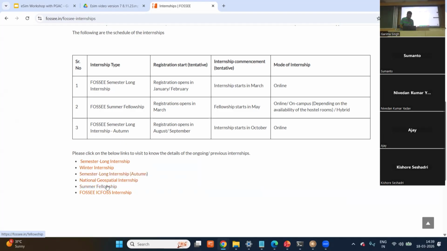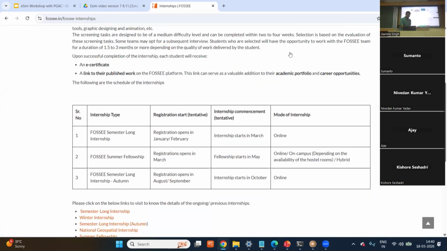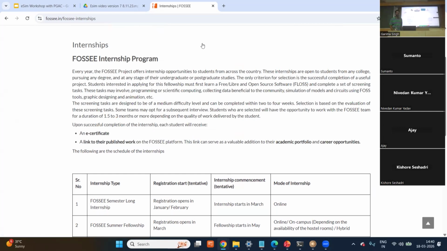And summer fellowship happens in the month of May to June, July. So basically, one month before, you should keep an eye on our website and keep checking the links on this website every time. We also post it somewhere over here at the top.